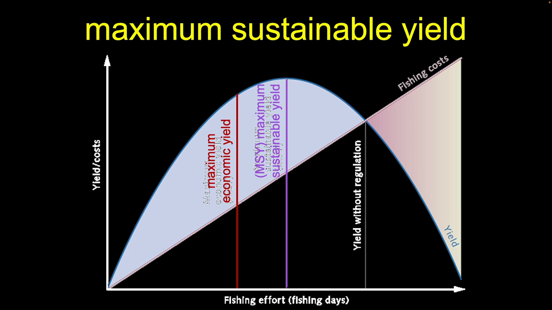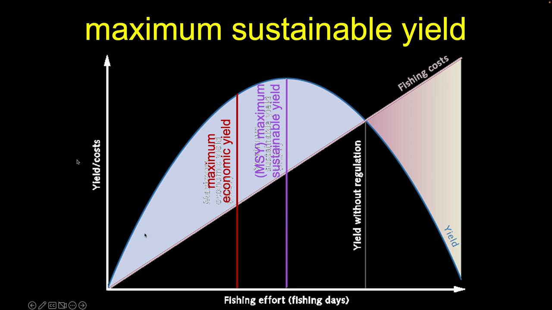This is what we mean. Okay, so on this axis right here, we have fishing effort. Now this could be the number of days, the number of people, the number of hours, whatever. It's whatever the relative measure of effort. It could be the number of lobster traps that we set out in this bay. And it's going to go from none or low to a lot or high. On the y-axis here, we have the yield, and this is important. This axis is the yield per cost, right? So the yield, the amount we get out.